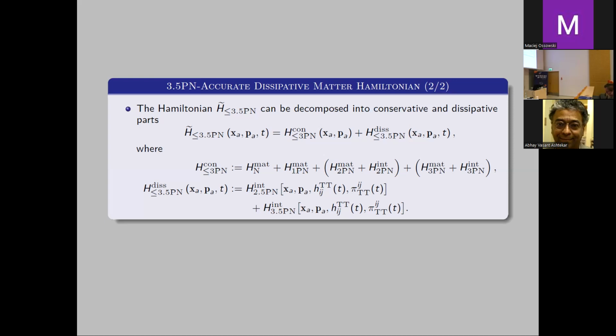It is not very uncommon to use two sets of variables, but in concrete computations it is a bit devilish, because you have to distinguish XA outside the TT variables and inside, but to make any computation, you have to use the explicit form of this as a function of XA and PA. So this is quite tricky to do, but anyway, you can do this. And I think I will stop because we have already 5 minutes and it's enough for today. I will continue tomorrow. Thank you for the attention.